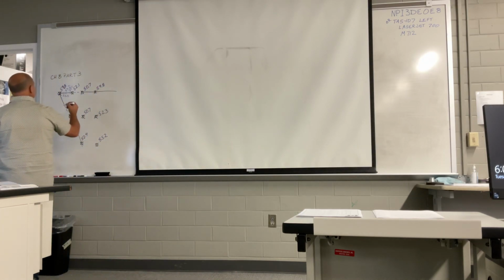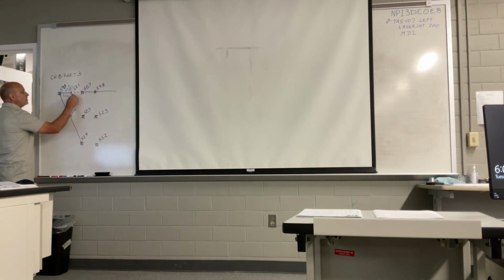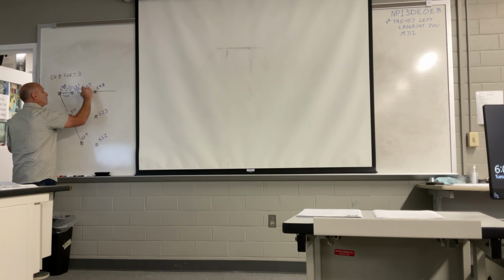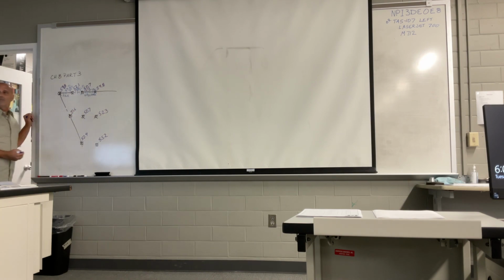So I'm going to continue on with some more of these. I'm going to go between these two right here, 50.7. So if I start counting my way to 52.1, I'm going to hit 51.0, 51.5, 52.0. Between these right here, I've got a lot of intervals. 51.0, 51.5, 52, 52.5, 53, 53.5, 54, 54.5, and then bam, I hit my next number.